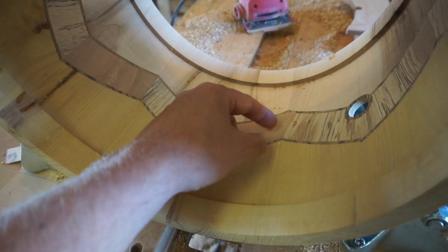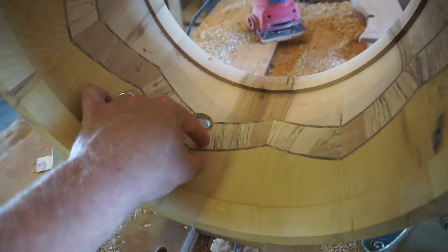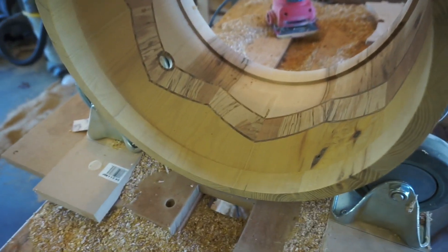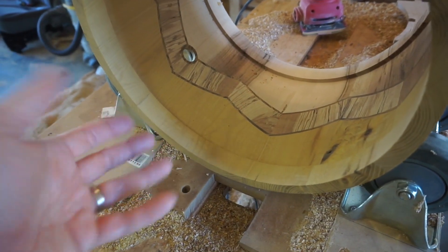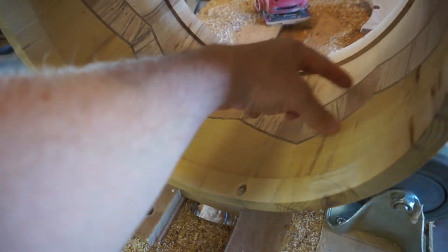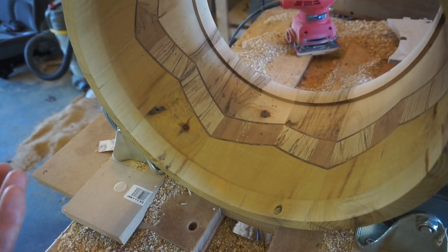The other possibility is to have long grain pieces running this way and make narrow strips or veneers that followed the chevron pattern all the way around here and here. The third possibility to salvage this drum is to do an inlaid reinforcement ring — maybe even a couple of them — that go all the way around from a nice stable wood. It's just adding structure. So what do you think? Is it salvageable? Is it worth salvaging? It looks cool but it doesn't seem very practical so far. I'd love to try this style again, and I should have used some better gluing techniques to apply the end grain to the long grain.